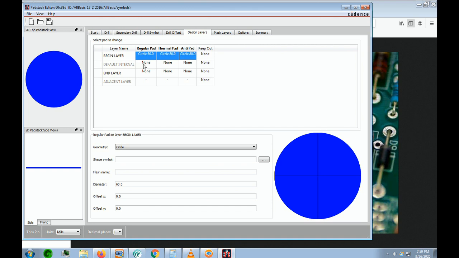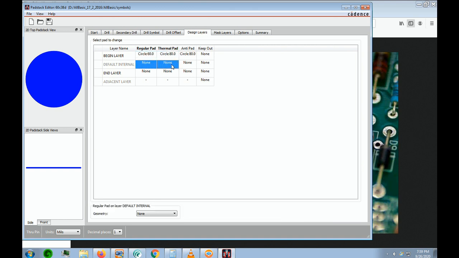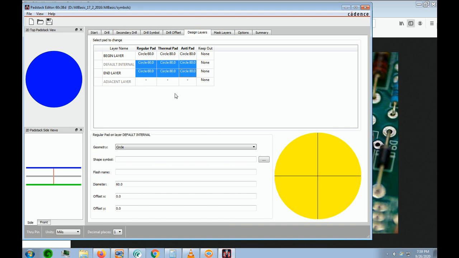Then I left click here, go all the way to here and down, and say paste. What that did was copy all of this down to this area here.